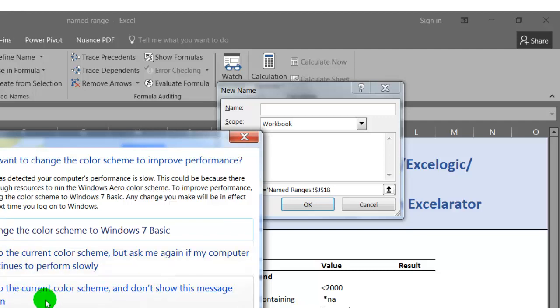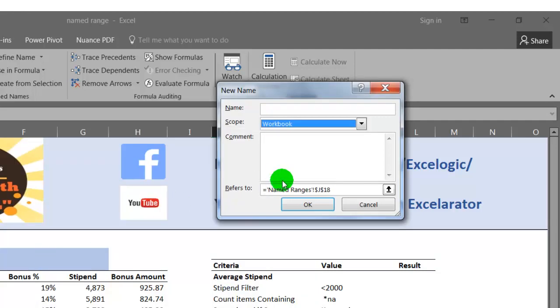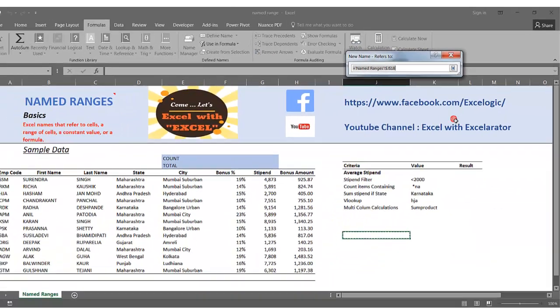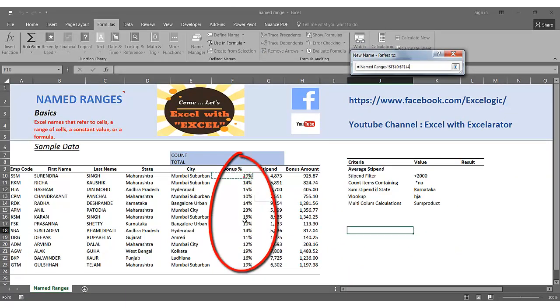Let's keep the current scheme. Coming back to Excel, the scope for the name will be workbook, because I want to use this name in the whole workbook. Comment if you want to have any description, and named range.